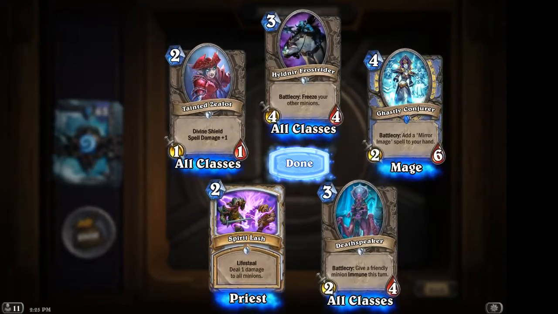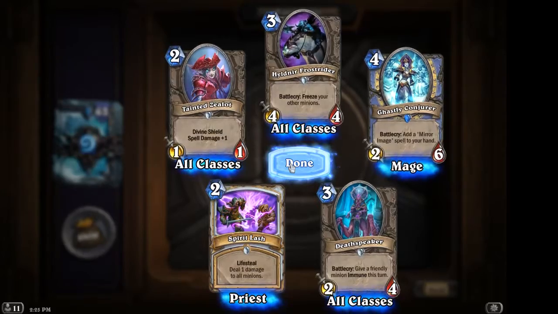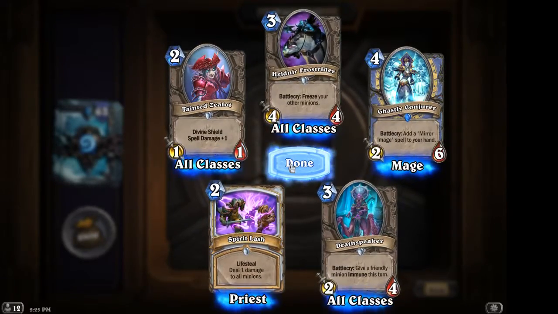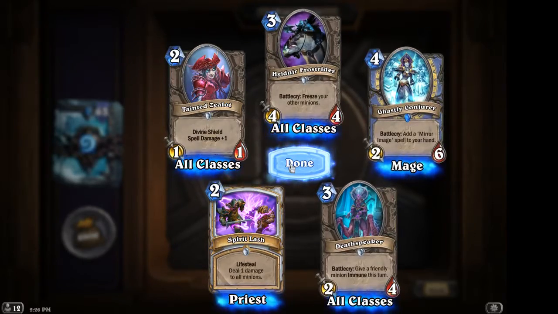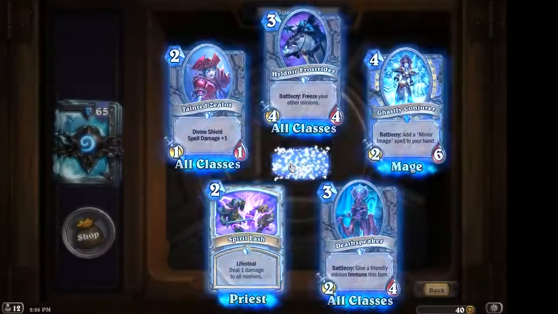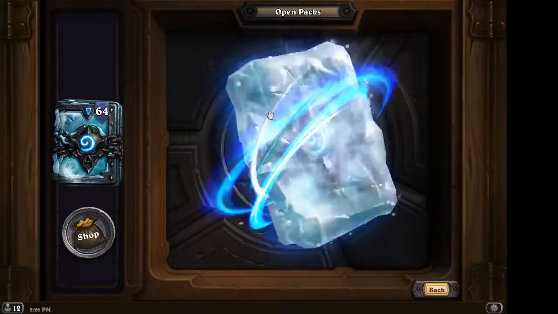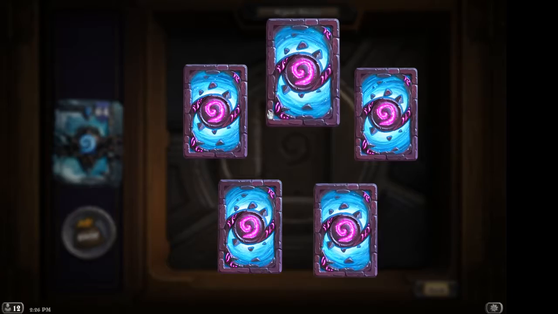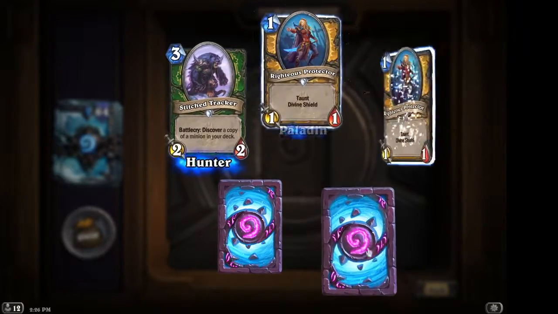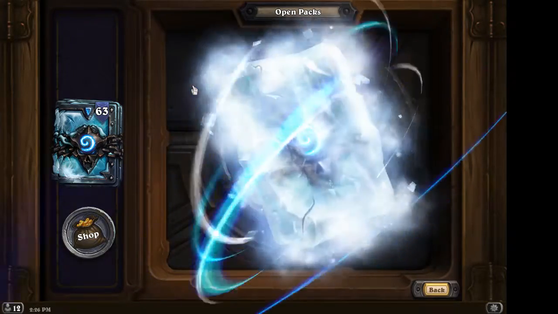If you're playing a one-of deck, which is called a Kazakus deck, or a Reno deck, there's a couple of cards in Hearthstone where if you have no duplicates in your deck, it has a really powerful effect. Well, there's a priest card called Raza the Unchained, I believe, that makes your hero power free. That's nice. I'm pretty sure if you play Raza before you play that, it'll keep your hero power free, but I'll have to test that, because sometimes Blizzard has some pretty bad spaghetti code, as it's called, and it doesn't work how you would think it should work.